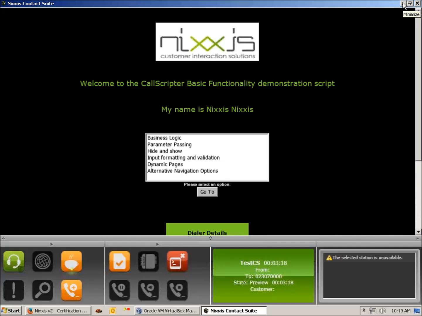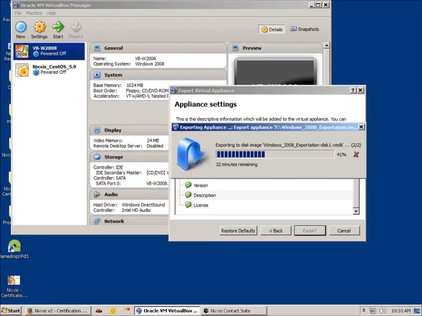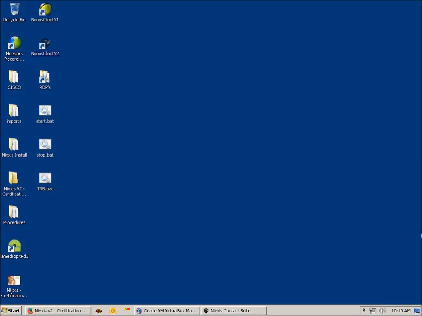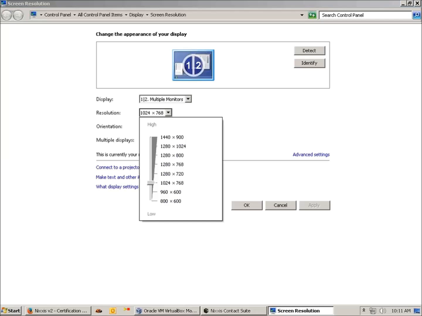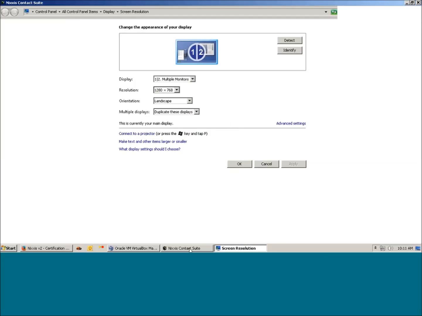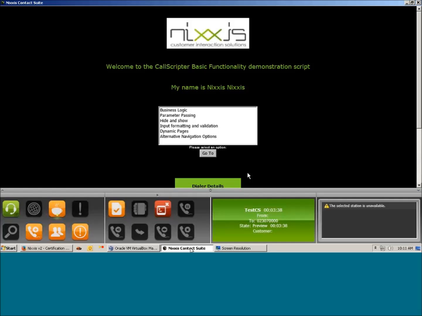You can see that the screen resolution here is a bit too low. This can happen also on your screen. So what you need to do then, because the system adapts itself to the screen resolution, I'm going to change the resolution of my screen here. Here it is, 1280 by 678, and you will see that now all the icons will appear. This is automatic, you don't have to change anything, the system will adapt itself.